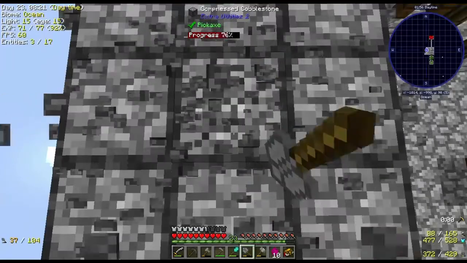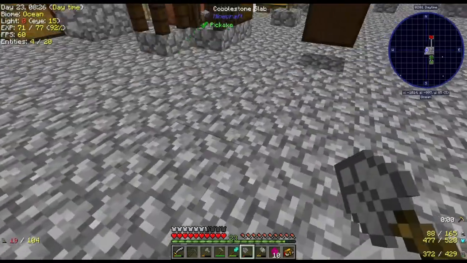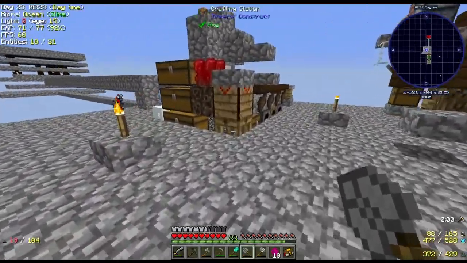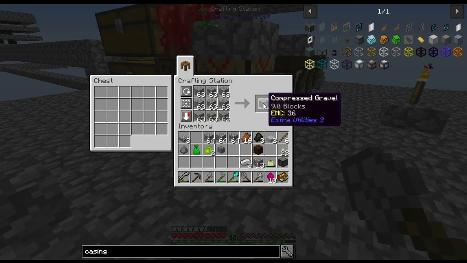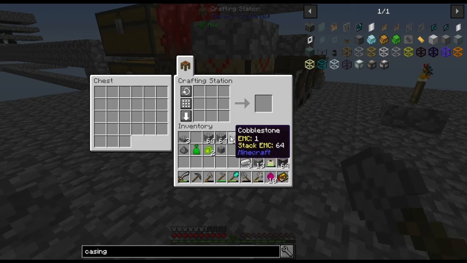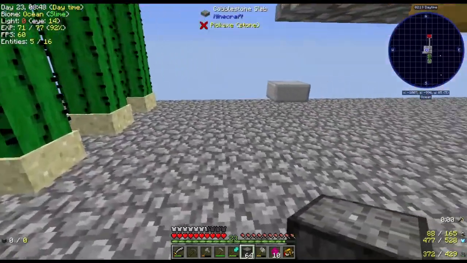Okay. That's a pretty efficient way to do it, I would say. Now I just got to go compress all this gravel up. Oh, hey, it did it automatically. That was awesome. Oh, wait, I remember something. If you press K on top of a stack, it'll compress it for you. I totally forgot about that. Okay, that's awesome.